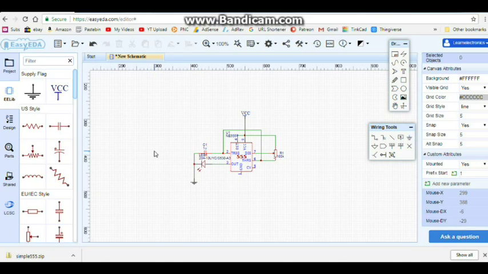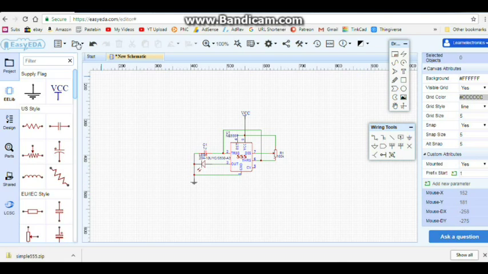Okay, so there we have our, oh, nope, guess what, missed one more thing. All right, now we're done. So there's everything wired up for our simple 555 circuit.